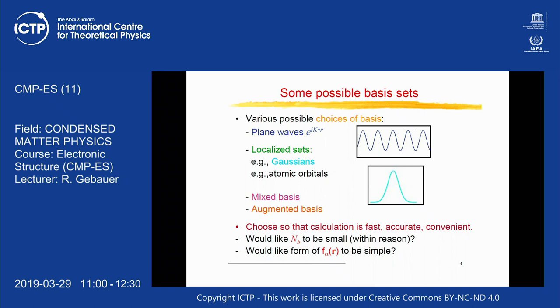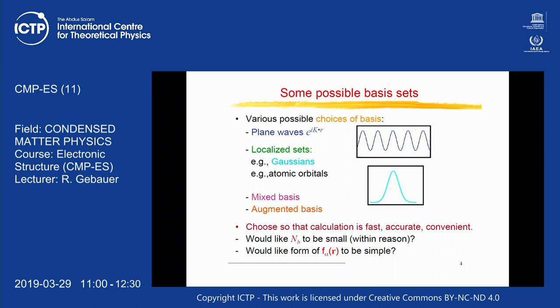Here at least most people work as basis function with these simple plane waves. Okay? So the simple plane waves are something which is completely independent of the material you have at hand, independent of where the atoms are. It's not atoms, it's nothing. It's simply a function like this, and the only unknown is k, and the larger k, the smaller the wavelength of these waves. Okay? So this is one possible basis that one can use. Another one are localized basis sets like Gaussians or atomic orbitals, which will be localized around every position of the atom, which means that if you do dynamics or something and move an atom, then your basis set changes, which will have consequences in those cases. Okay?